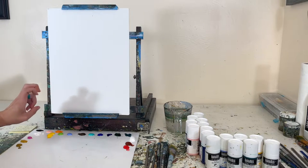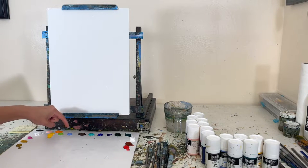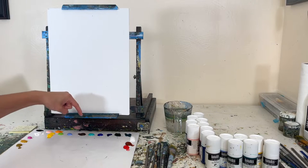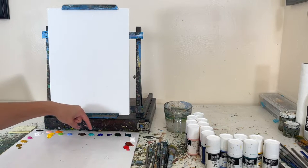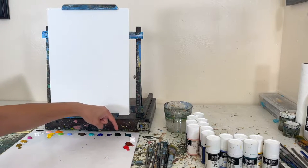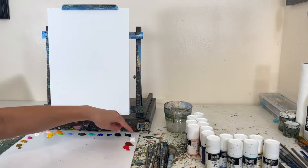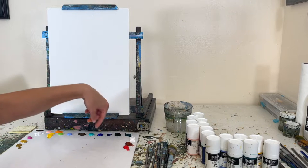This one's Indian yellow. It's a different brand. This one is vivid lime green. This one's light blue violet. Burnt umber, this one is bright aqua green, ultramarine blue, phthalo blue, sap green, we need a lot of that today, phthalo green. This is just a heavy bodied titanium white, so it's just a thicker paint.